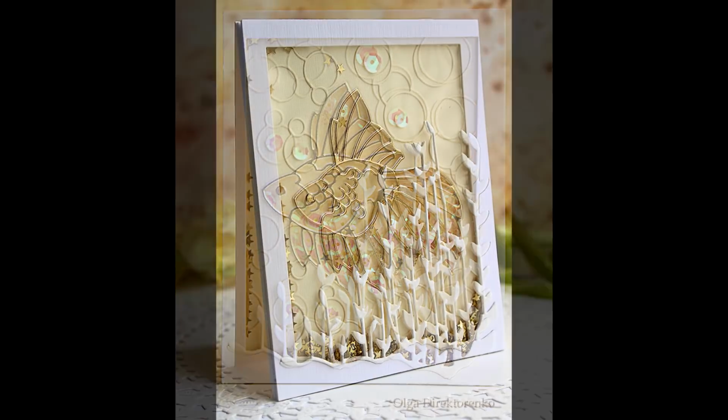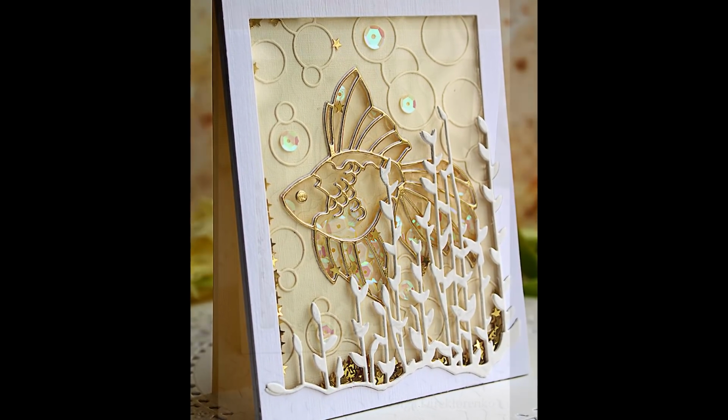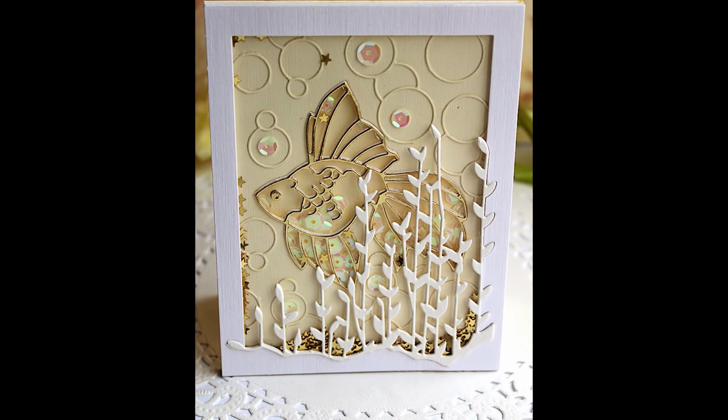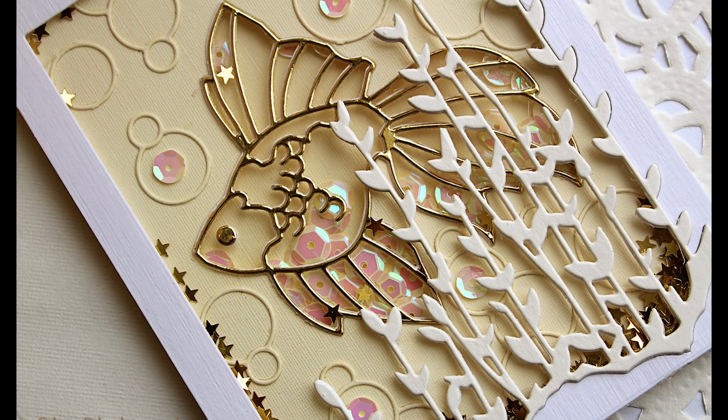So here is the card that I have created, and what makes it special is it is actually a double layer shaker card. It has two shaker windows, one on top of another. So stay tuned and I'll show you exactly how it is done.